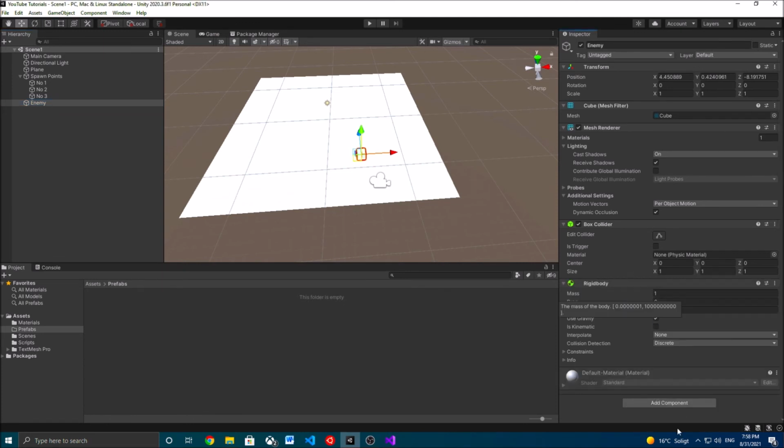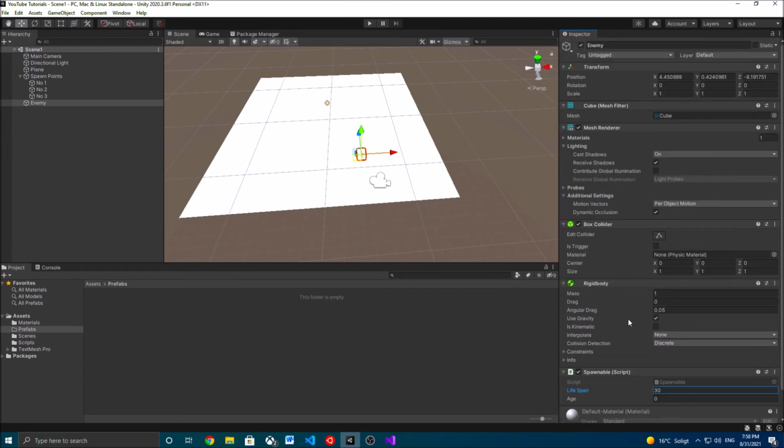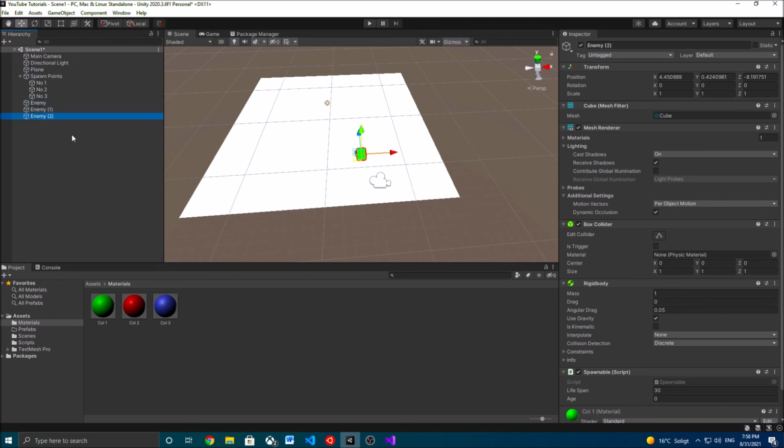We'll have rigid bodies. This is how gravity works, it's basically physics. We'll have the spawn ball, lifespan of 30 seconds. So they'll stay in the world 30 seconds and then disappear. That is also basically object pooling, just good performance-wise. Let's create 1 green cube. Copy that with Ctrl D 2 times. Separate them so you can see it's three different cubes. Color them differently, one with each material.